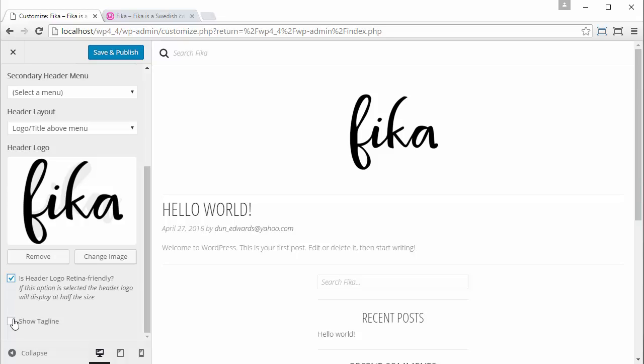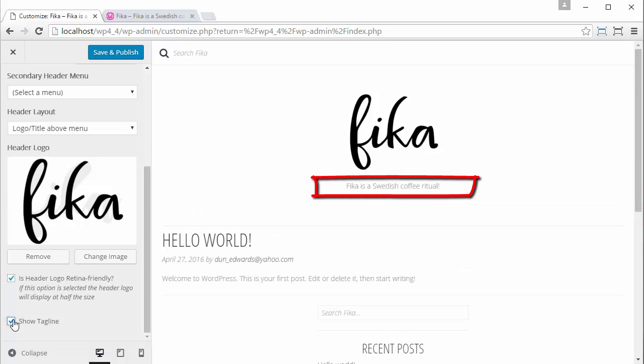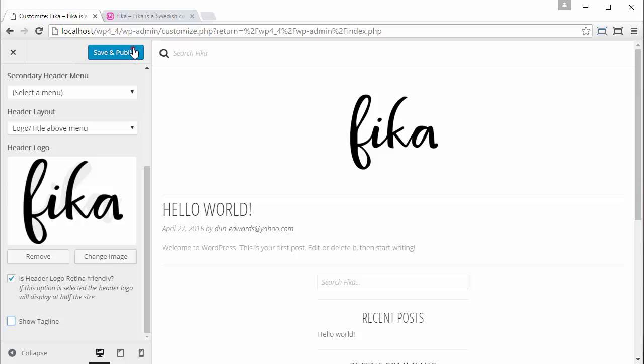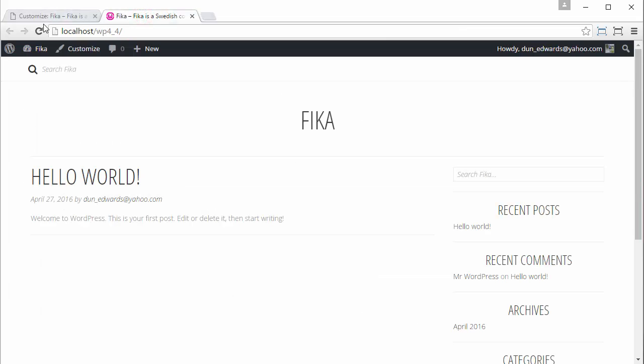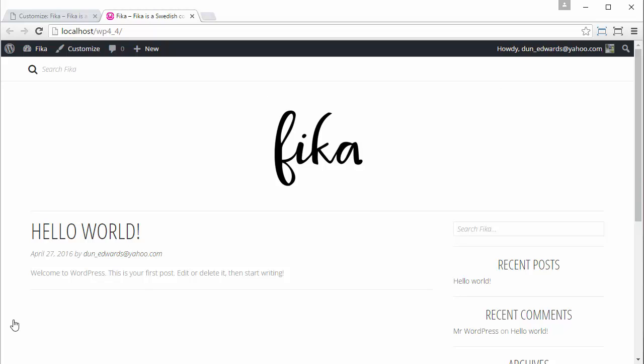That will show the logo the size that it actually should appear. And what will happen is that on tablets and devices with very, very high DPI, it's going to show that logo a lot nicer. So basically, doing your logo like this will make it look amazing on things like iPads and high-end mobile phones, and it won't make any difference for the PC. So it's something I highly recommend doing. Also, you can optionally show the tagline underneath the logo, but I'm actually not going to do that for this example. Sometimes less is more. And as you can see, once I save and publish that, it updates the website, and already it's looking a little bit more distinctive and a little bit more appealing.